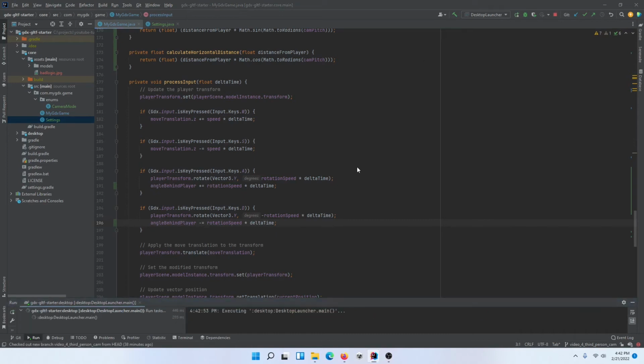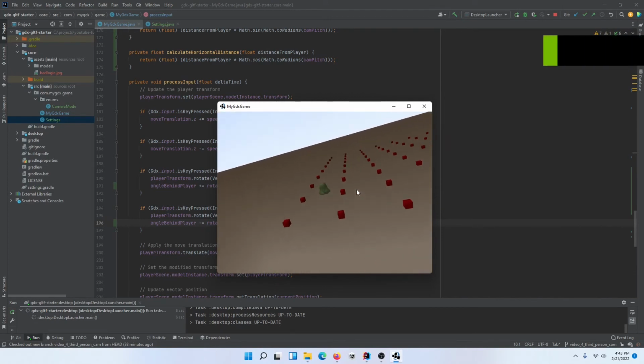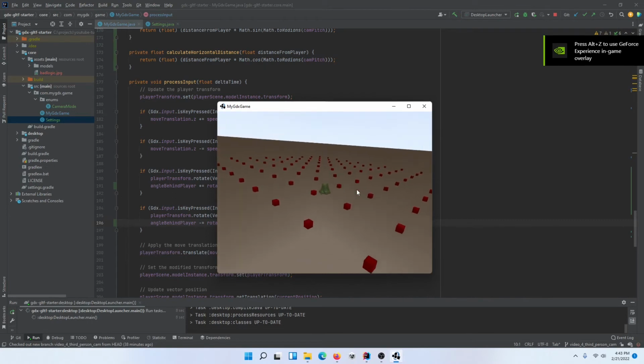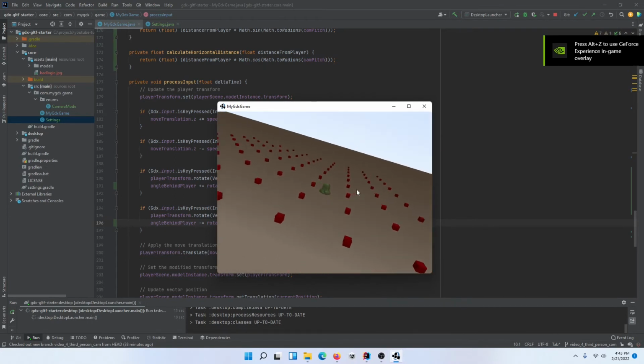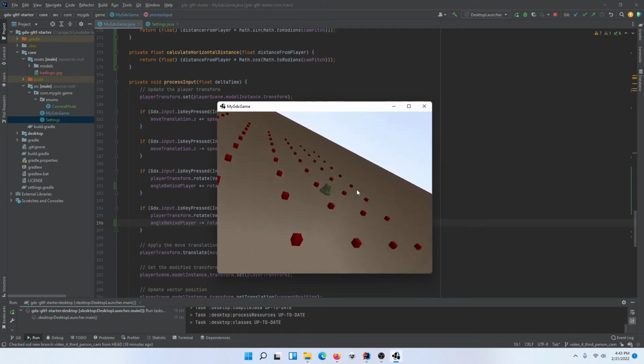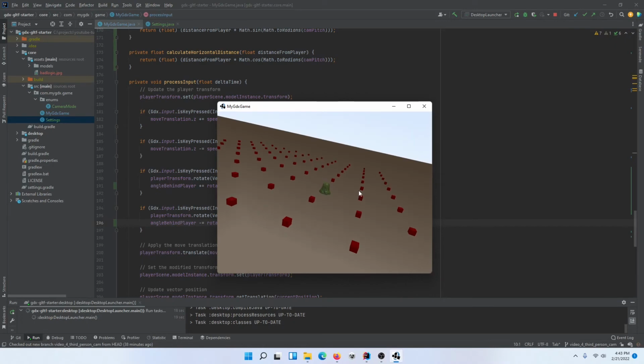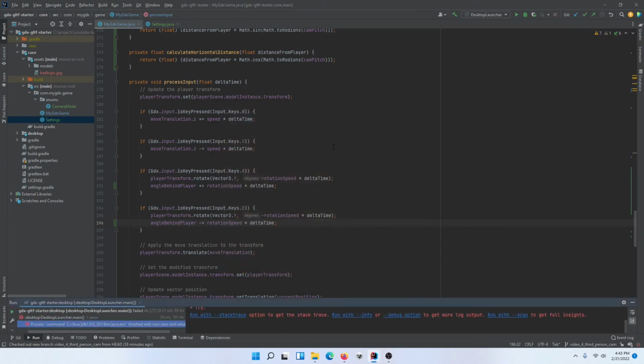I'm going to start this back up again. Let's see where we're at. Okay, almost there. So as you can see, the camera is now following, locked behind the slime, which is great. But you can also see the camera itself is rotating. So the Y axis, the camera up, is changing. Now we can fix this in the camera update loop.